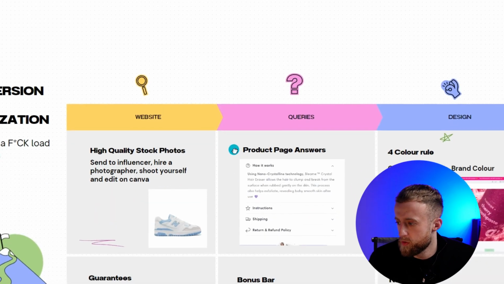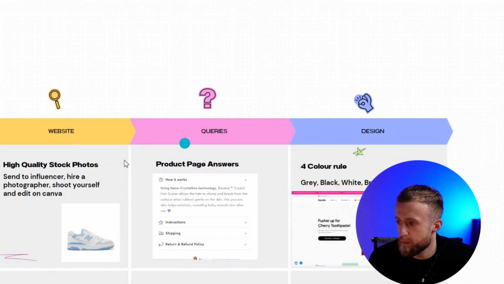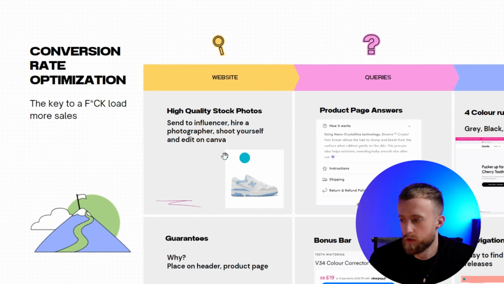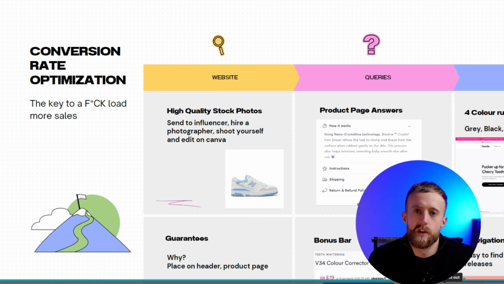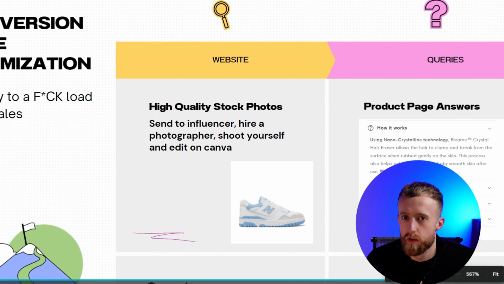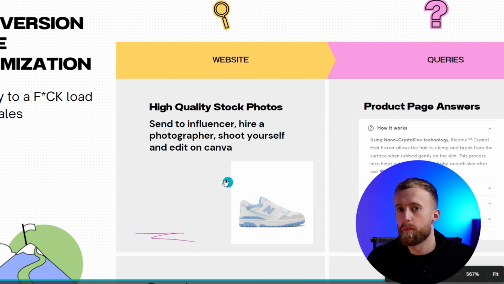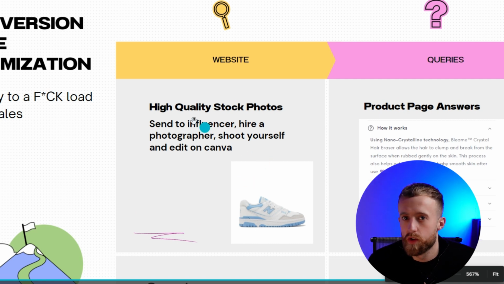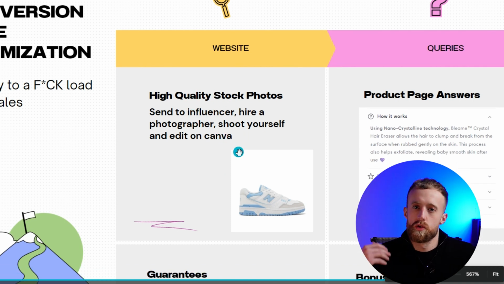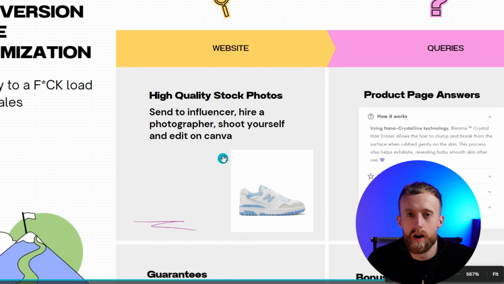So first and foremost, what you want to be doing is you need to make sure you've got high quality stock photos. So there's no excuse anymore. You can take good quality photos on an iPhone. You don't need a professional camera and an incredible photo shoot, whatever. You can get good quality photos on an iPhone. Now, the extra sauce is going to be where you're creating the background to be a good color. You know, you don't want just a flash plain white. You need like the color code F1, F1, F1. That's going to be like a slightly off-white grey.